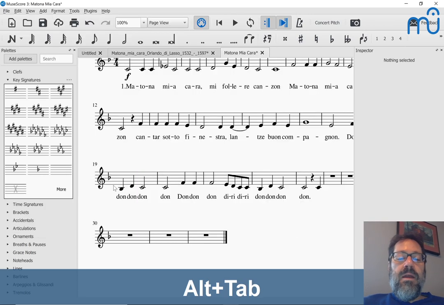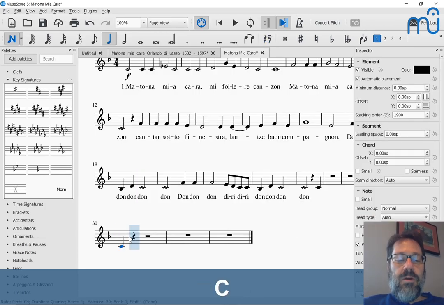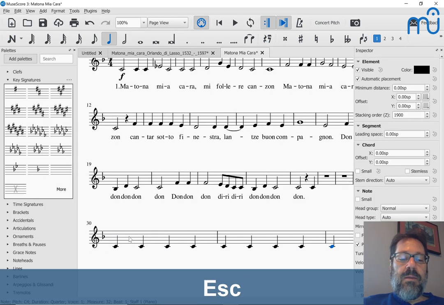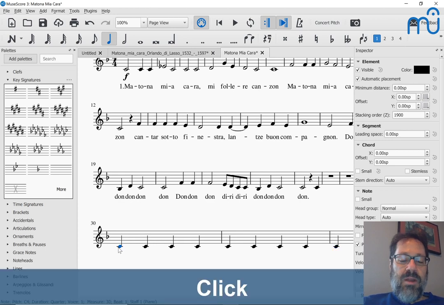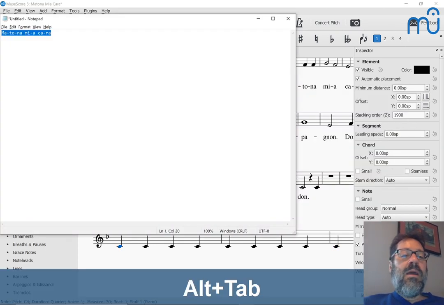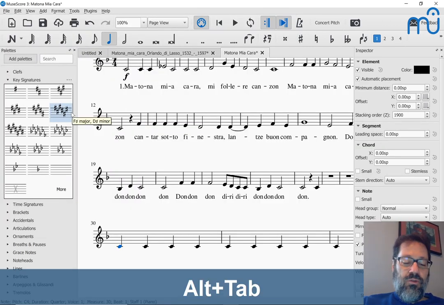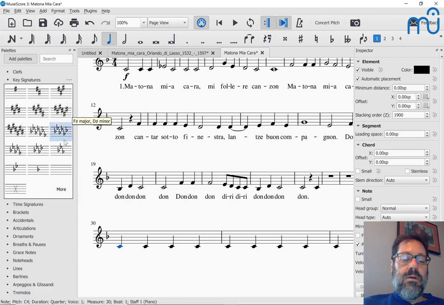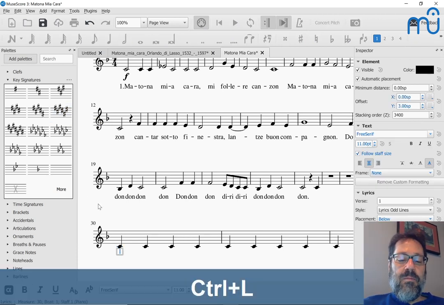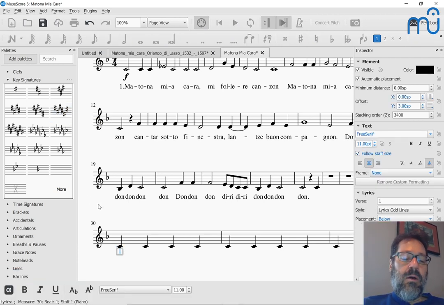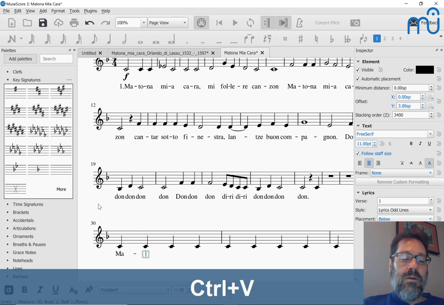Select that, and now I'm going to come and just enter some more notes here. Okay, and now watch what happens. I'm going to press Control V. So I selected here and Control C to copy. I go back to MuseScore, Control V. Oh no, I have to be in lyrics mode, sorry. So I type Control L, but now Control V. Ma to na mi ka ra.